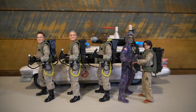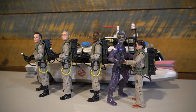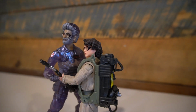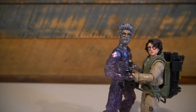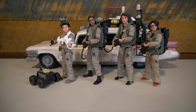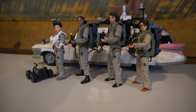But overall, I really love all of the figures that they released in the Ghostbusters Plasma Series for Ghostbusters: Afterlife. Again, your mileage might vary in terms of whether you like the movie or not. I love the movie, so I really dig having these figures. Most of these came out before the movie, and I was like, oh, okay, cool. Excited always to have more Ghostbusters stuff, but I wasn't connected to it too much yet. But now that I've seen the film, I absolutely love every single one of these figures, and I'm really excited to have them.